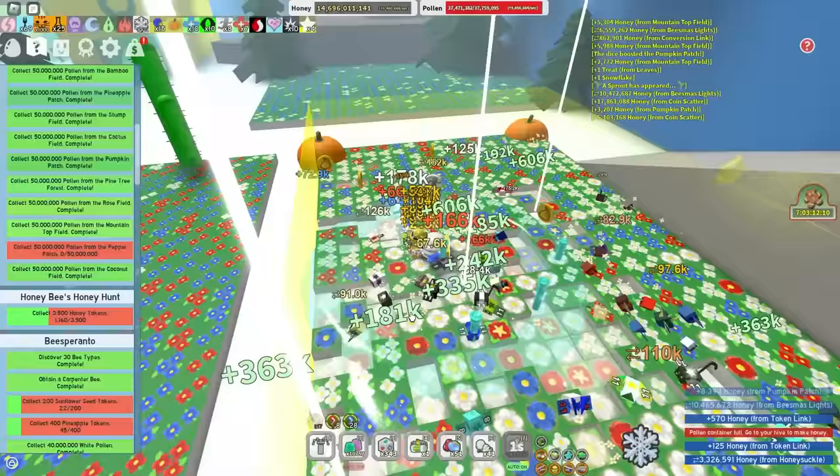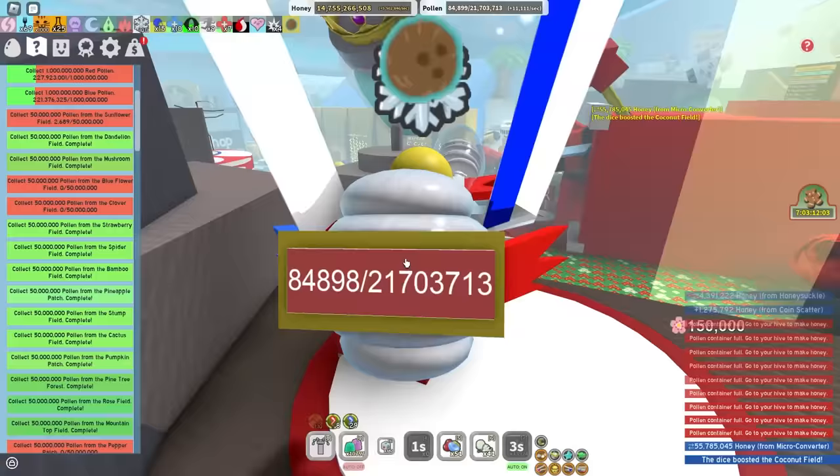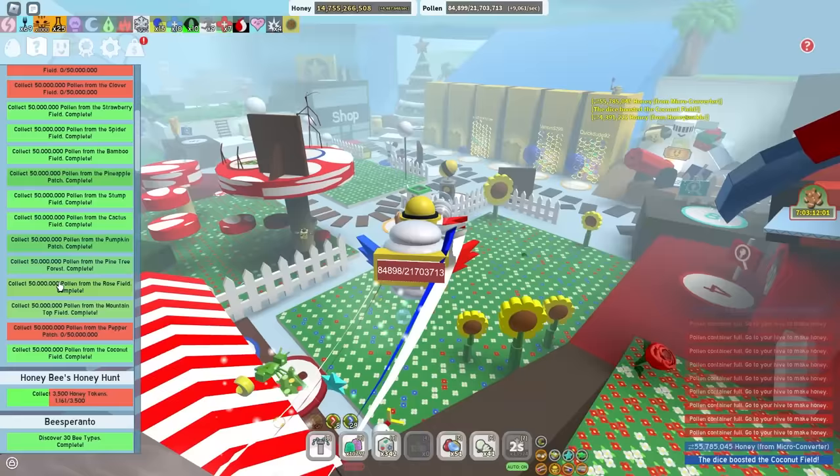My insane pumpkin boost is done. Okay, what is the last field? Wait, no, not last. What am I saying? I'm already going crazy over this, dude. Okay, I need pepper, clover, blue flower, and sunflower.